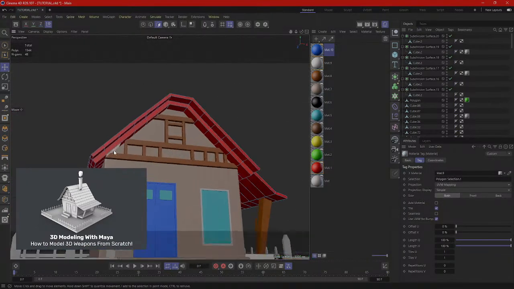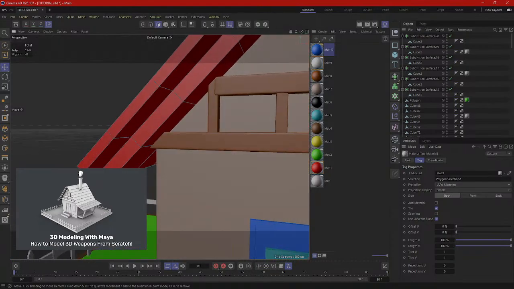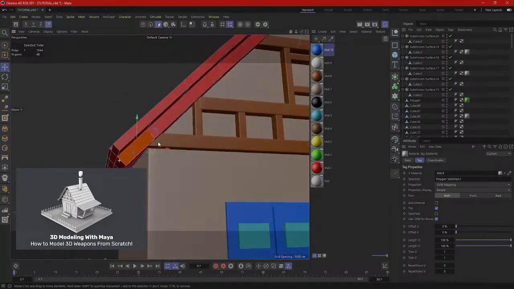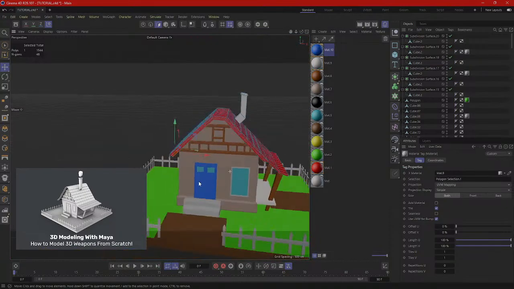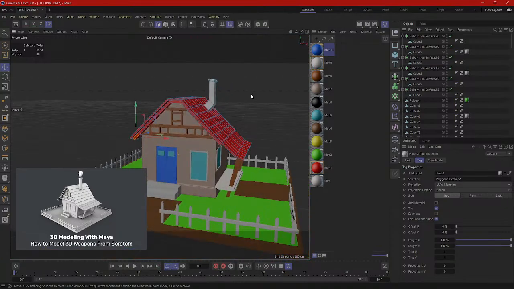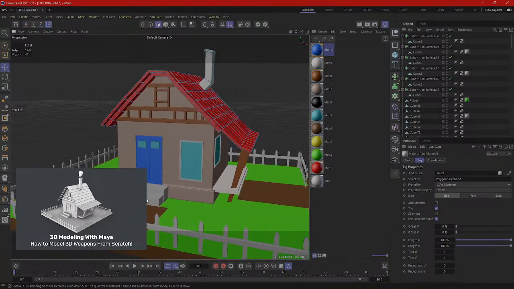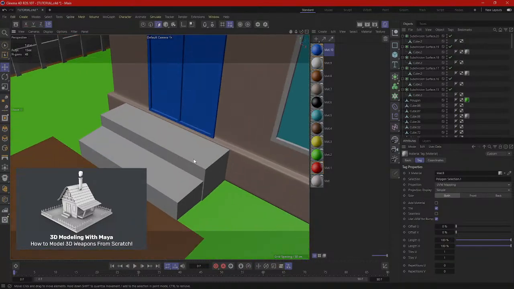And for the inner section of this roof, maybe I will leave it like this for now. And for these rocks, I think these colors are best, but why not?